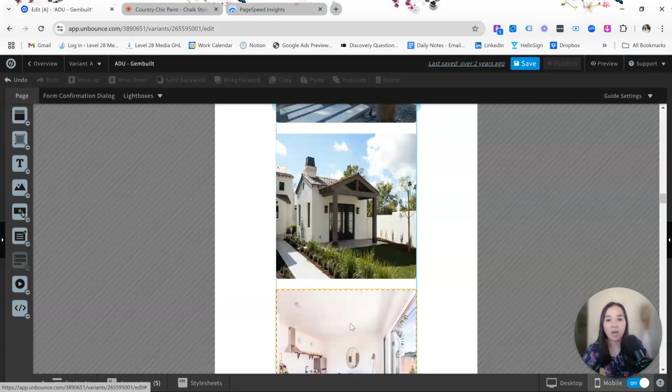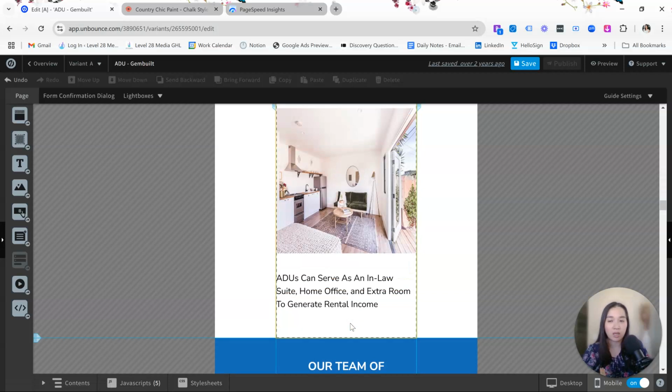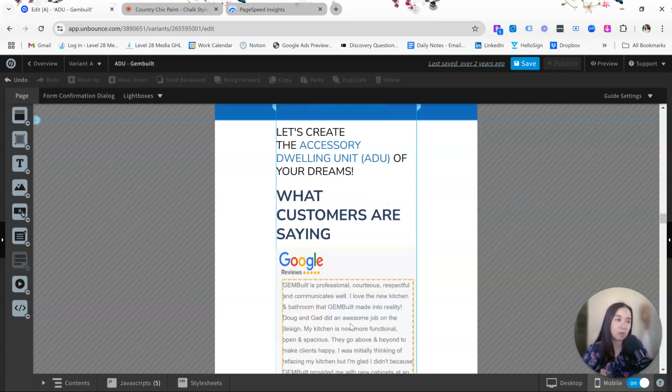Oh my goodness, I actually just audited a client's website earlier this week where their font was so small that I had to pinch the screen. I don't know if you guys remember the days where responsive websites weren't really a thing yet and mobile responsive websites weren't as popular, but back then you would have to pinch the screen, and this was one of those websites where you still had to pinch the screen in order to read the text.